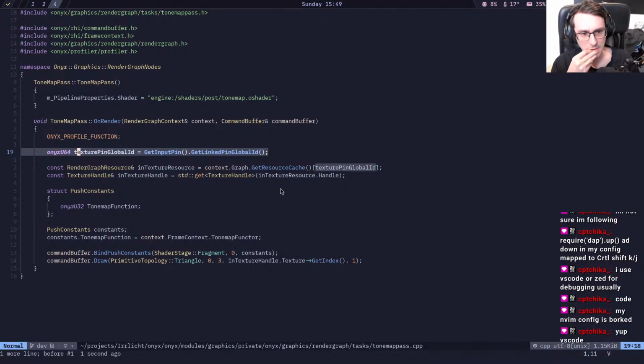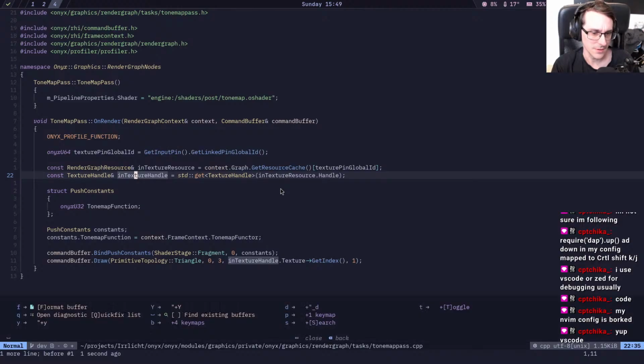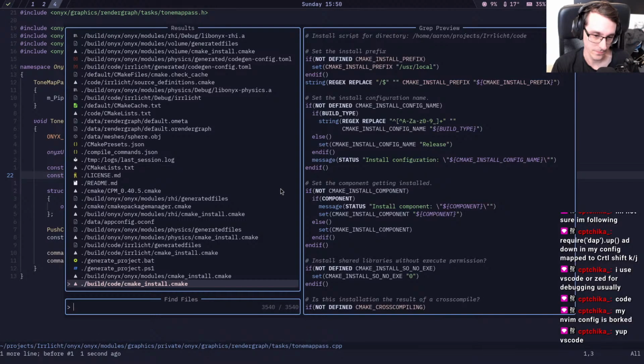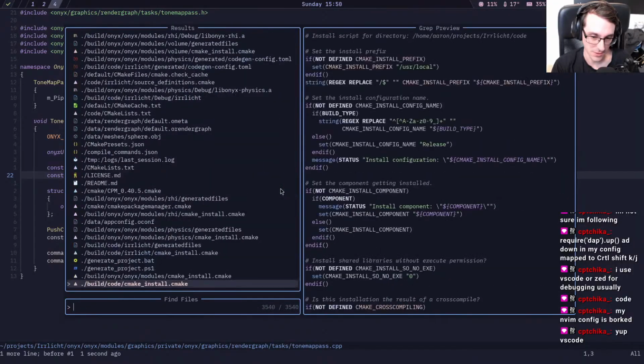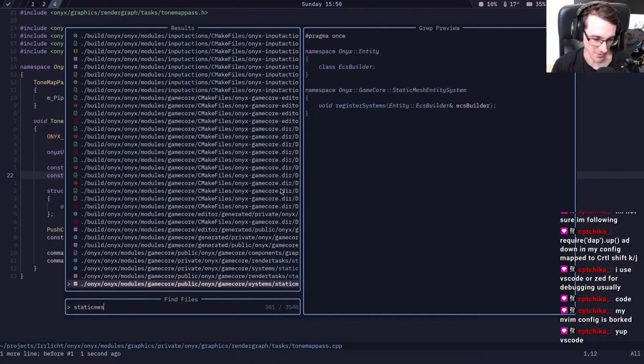Wait, is it not that? Wait, that's not even used, right? Oh, it is. Okay, but then it's maybe not that. Maybe it's... Is it composite? Probably not as well. No, actually, I think a good one would be maybe static mesh.